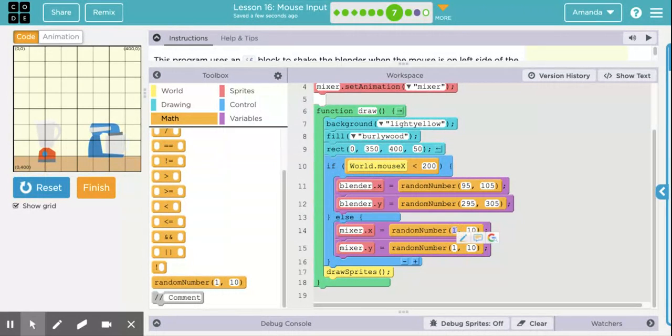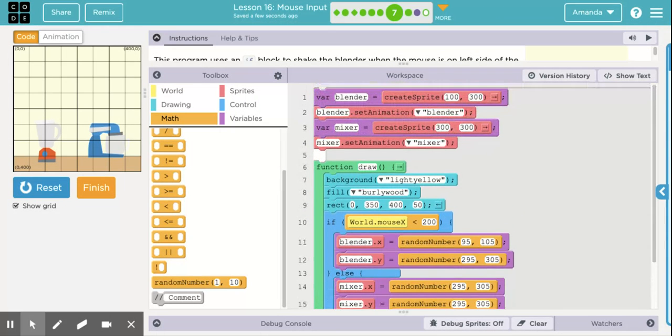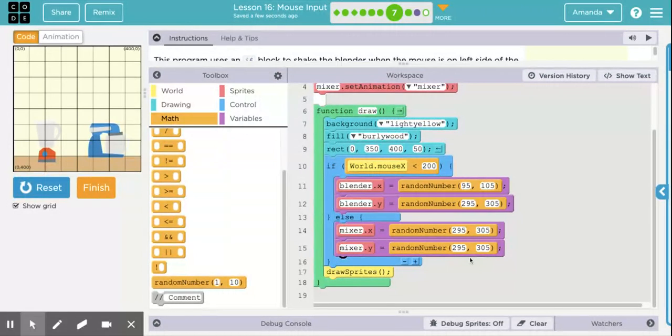I'm going to say 295 to 305 for x, and the same thing for y, 295 to 305. And where did I get that number again? I took a look at where the mixer is currently, and I chose numbers around that same coordinate.